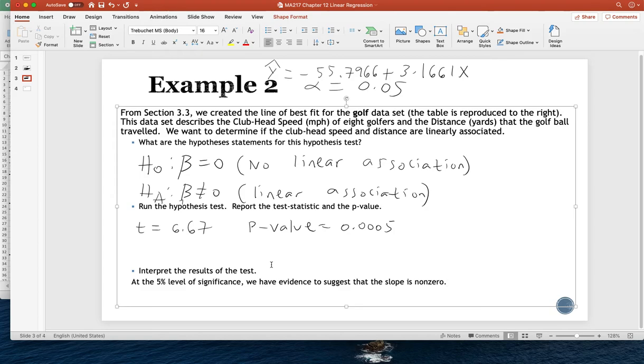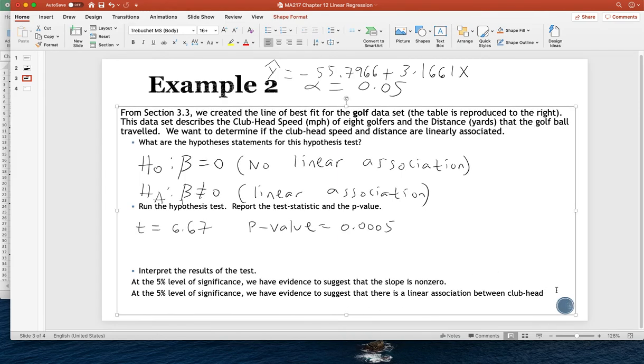Or another way that we could say it, to give it slightly more of a description, at the 5% level of significance, we have evidence to suggest that there is a linear association between club head speed and distance, which is indeed what we showed inside of this particular example.